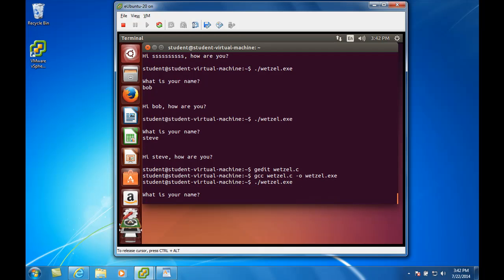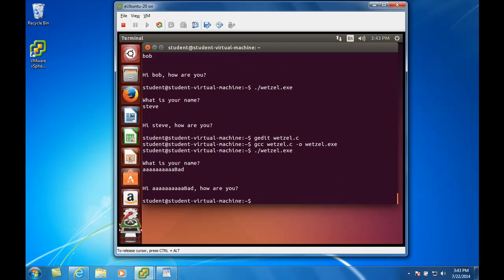And if I run it, what is your name? If I type 1, 2, 3, 4, 5, 6, 7, 8, 9, 10, then this is bad. Really what should be happening is it should throw an exception. This version of the GCC compiler is writing all of that into the buffer and reading it back out of the buffer, so it's allowing me to do an overflow, which is out of bounds.